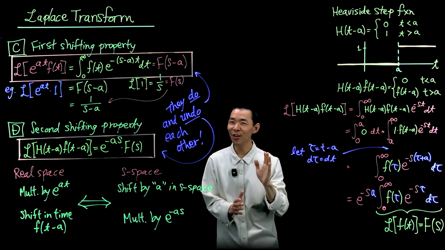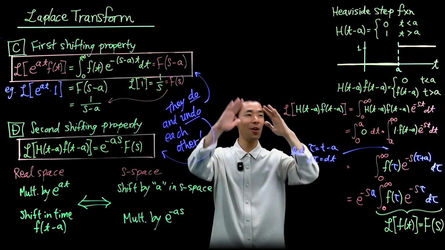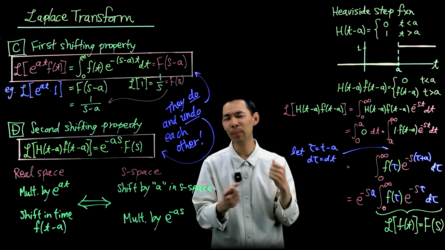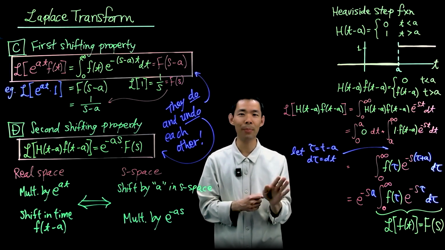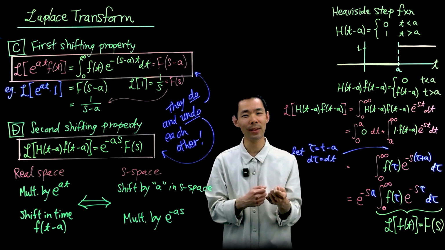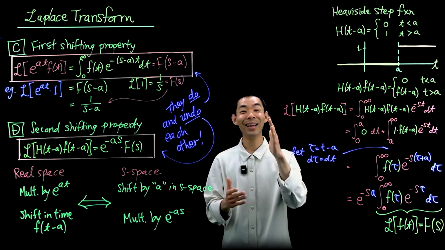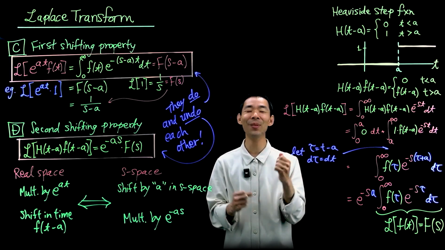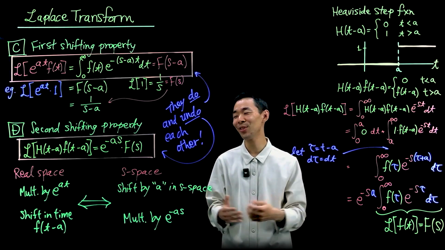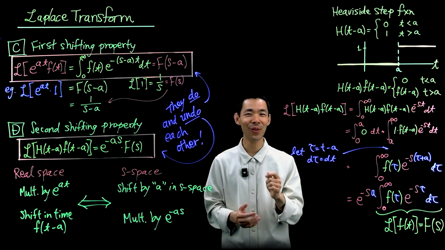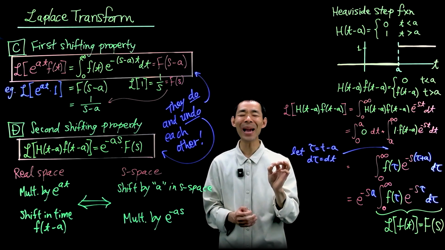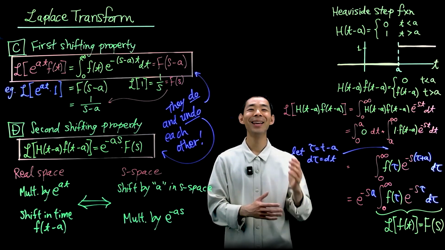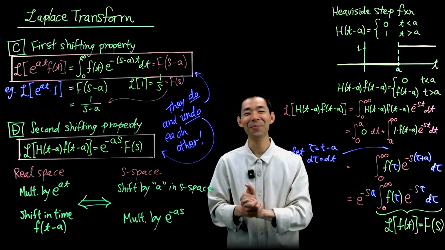So that's enough properties for us to gather. This board is full, and I feel like we're getting a little bit tired going over properties. It's important to remember properties, because if you don't know what the property of a Laplace transform is, you can't really apply it to differential equations. In the next lecture, we're actually going to start applying the Laplace transform. Finally, after all these definitions and properties, we're going to apply it, and that's where you're going to see the magic of how you go from an ODE to an algebraic equation. You should be excited for the next lecture. See you next time.